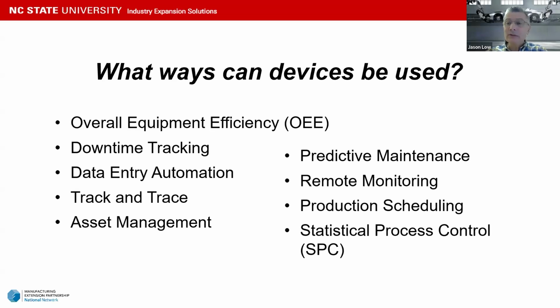We would like to look at maintenance. So instead of doing an established maintenance routine, perhaps there are trends that we can look at using these devices to be able to predict when a particular piece of equipment is going to go down or need some sort of service. Remote monitoring, again, something that is probably taken for granted in a lot of our everyday lives, especially with home automation, right? So I can go check to see if my garage door is closed or what my thermostat temperature is set at, and so forth. We can now do that with this remote monitoring of industrial devices.